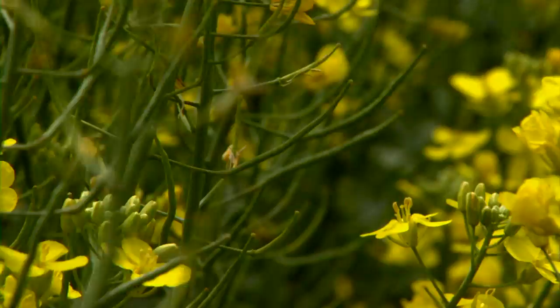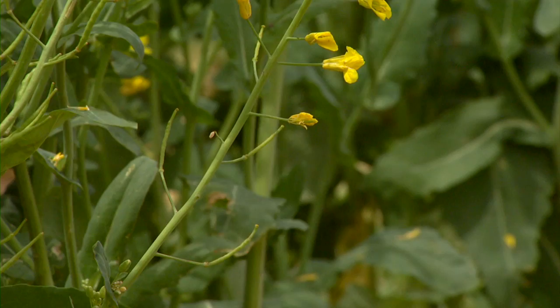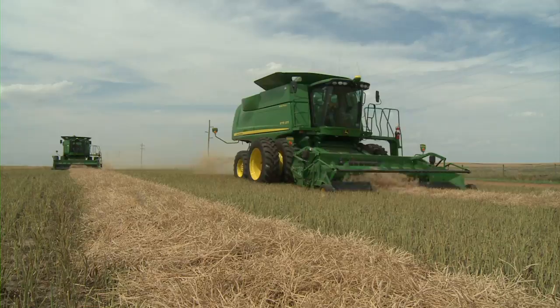With this year's freeze events, we might have some difference in maturity across the field or even on the same plant — essentially two different crops to go after, especially if there was minor hail damage where the plant tried to regrow. There will be a difference in maturity between the first crop before the hail storm and the new pods that grew after. Scout your field, determine which crop you're after and when to swath. With that difference in maturity, preparing the crop for harvest using the swath is probably the best option rather than waiting for it all to ripen for direct combining. Josh Bouchong, canola specialist at Oklahoma State University.